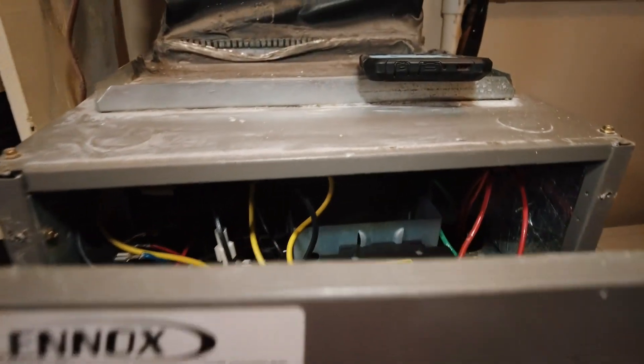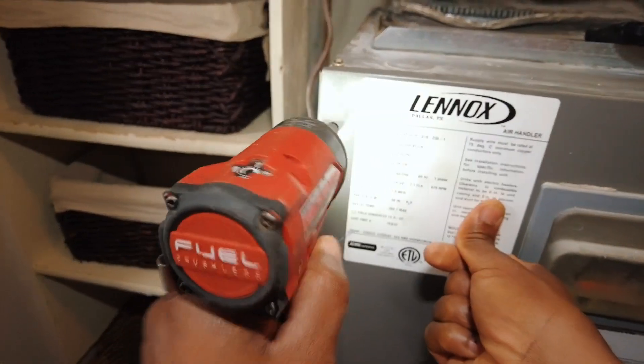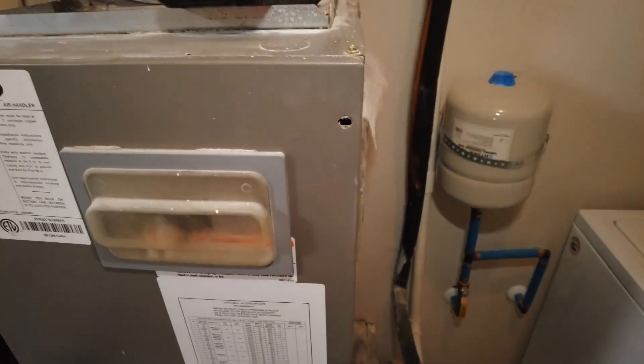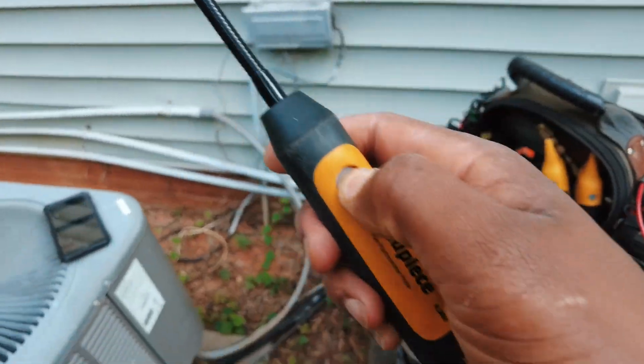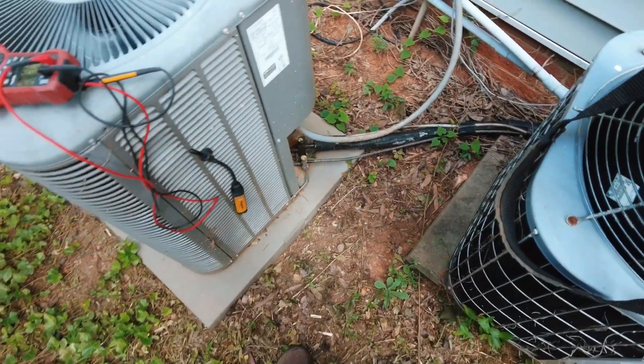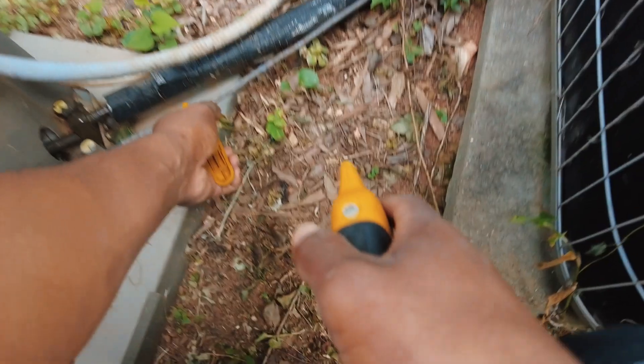Try to inspect everything in the air handler. Now I'm going to quickly check the outdoor system — the outdoor pressures. I've got my outdoor psychrometer; going to go ahead and put that — always keep it in the shade right on the side of the condenser. Let's go ahead and get our pipe clamps locked in, pressure transducers.